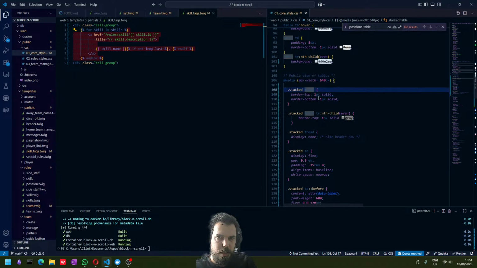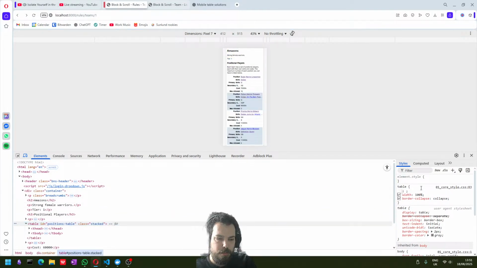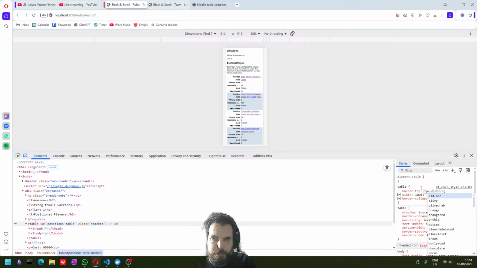Maybe... I don't know. Something like this. Border. Top, 1 pixel, solid.